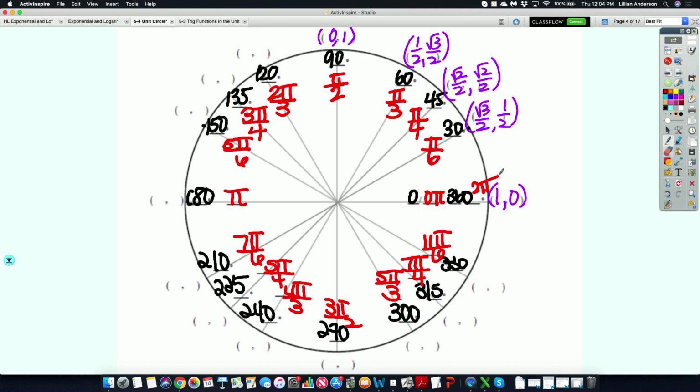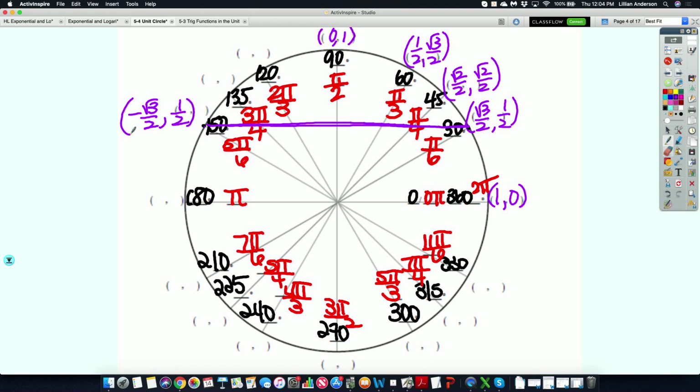Good stuff. Now, like I described, the ordered pairs are nothing but reflections over the x and over the y-axis when you're trying to go through and put in the coordinates, okay? Because 150 degrees is the same distance away from the x-axis that 30 degrees is. So that means that they too have the same ordered pair. I mean, shoot, they even lie on the same line, you guys. So yes, they have the exact same ordered pair. It's just that in the second quadrant, your x's are what? So this is going to be negative square root 3 over 2 comma 1/2.